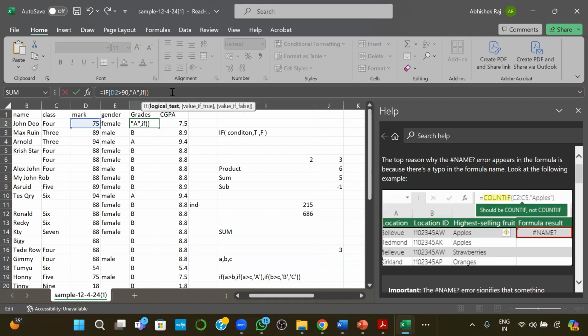If you ever get stuck in this kind of formula or anywhere, just rewrite the formula, because you might be making some mistake and you are just not able to recognize that. So if this comes out to be false, it means D2 is less than 90. If D2 is less than 90, we'll check whether D2 is greater than 80 or not. If D2 comes out to be greater than 80, then we'll write B. Otherwise, we will write C.